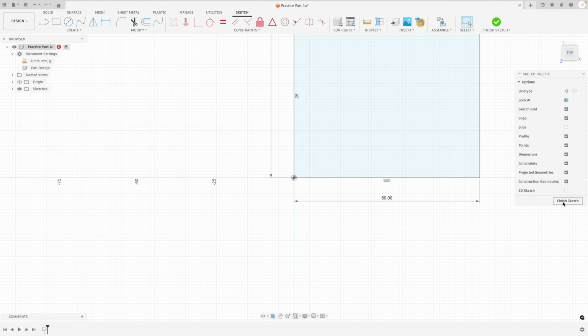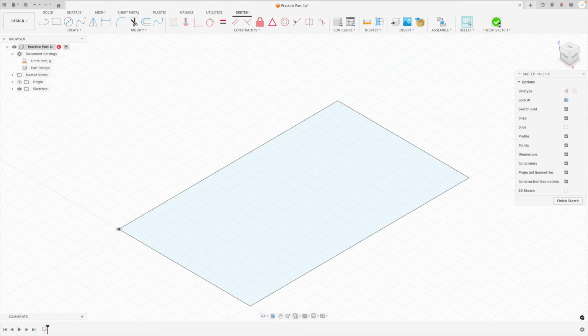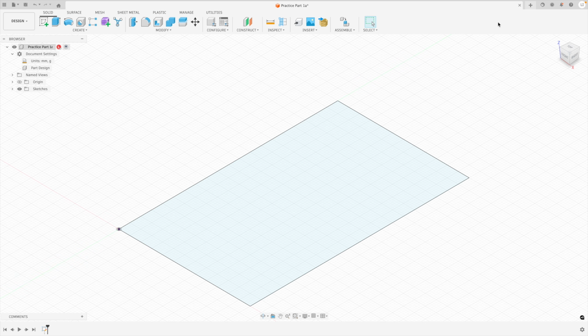Finish our sketch by clicking in our dialog window or on our toolbar. The view should go back to our home view, but you can always click the home view to bring it back into position. Here we have what's called a closed profile. If I single click it, everything turns blue. This is also referred to as a watertight profile. Picture pouring water into it. None of it could escape because it is fully enclosed, or in other words, watertight.